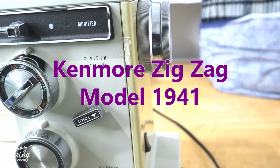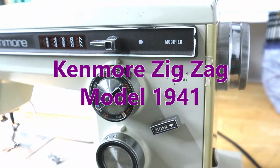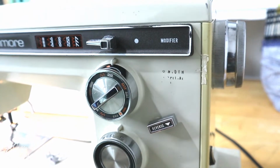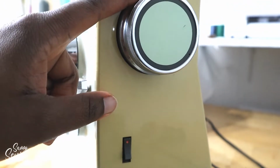Let's talk about the Kenmore Zig Zag machine, model 1914, I think it is, or is it 1941? So we're just going to go over all the parts of this sewing machine. We're going to start from the side. So on the side here you have your hand wheel.